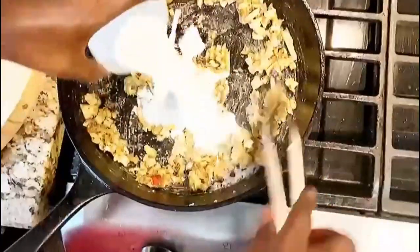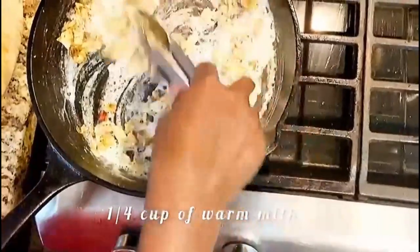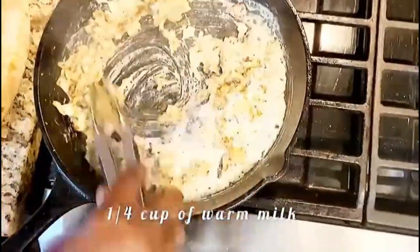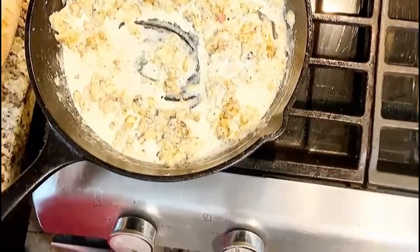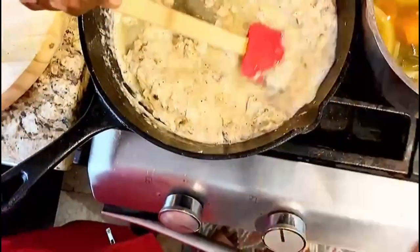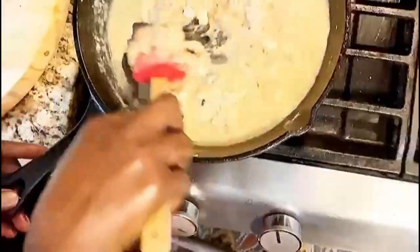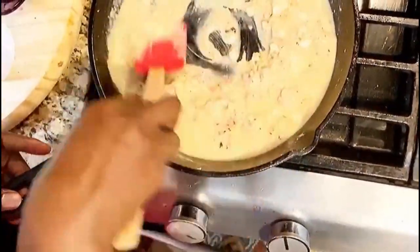Here I am going to add my 1/4 cup of milk, and then I'm going to let it simmer, and then later I'll add my veggie broth that I made earlier. So the whole flavor will marinate and take the gravy to a whole new level. It tastes so good. Please give it a try. You will really enjoy it.